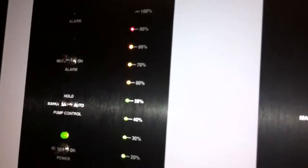Okay, here we are at our screen. See, our screen should be reading 100, but it's only reading 90. That means it's not calibrated. Okay, so I'm going to go ahead and set the 100%. So I go in the back, put my screwdriver inside my trim pot, the upper trim pot, the top screw. The top screw sets the 100. Got it. I put it in, so now I'm going to turn clockwise. Turning the screw clockwise till the light just touches 100.